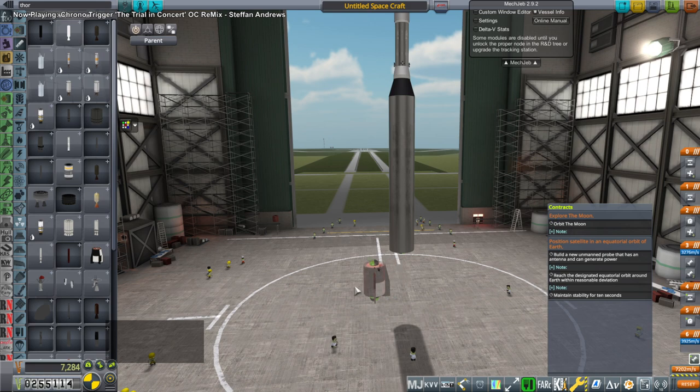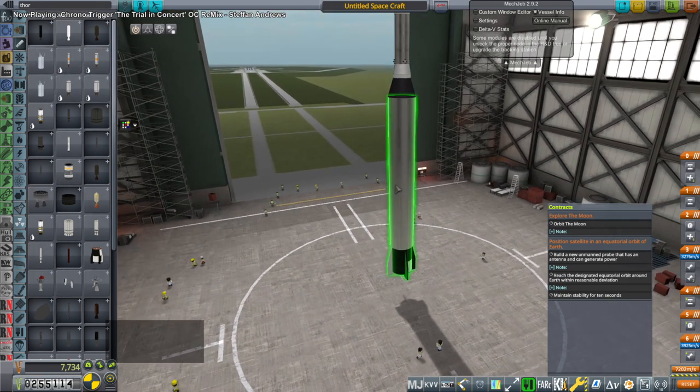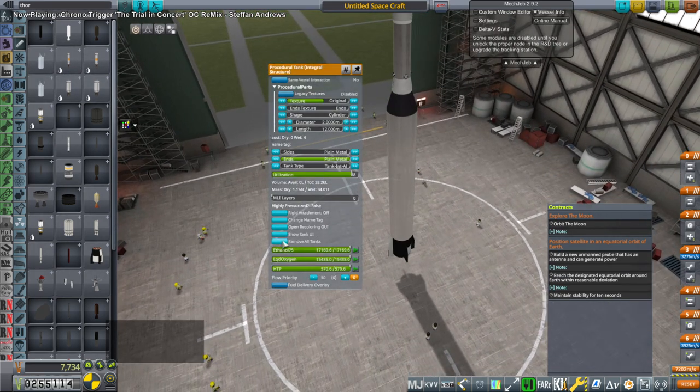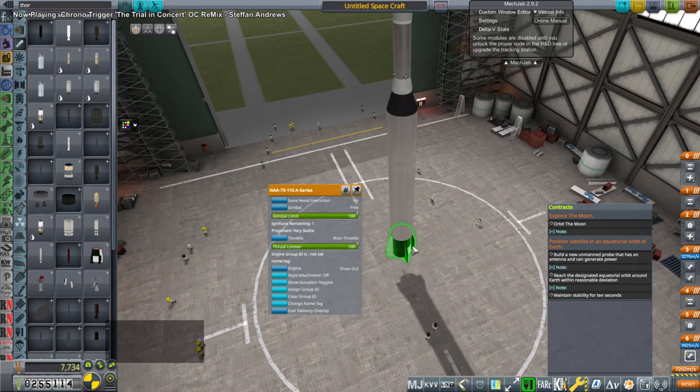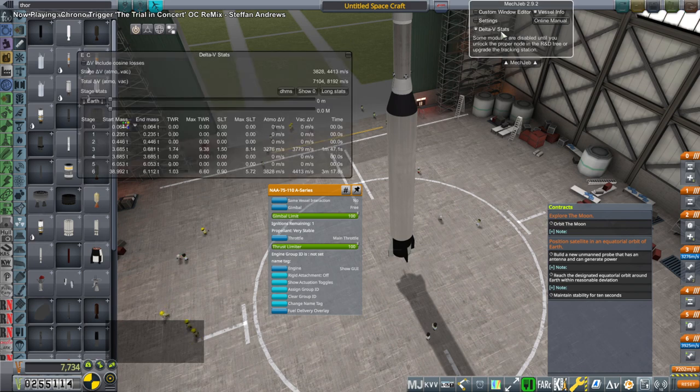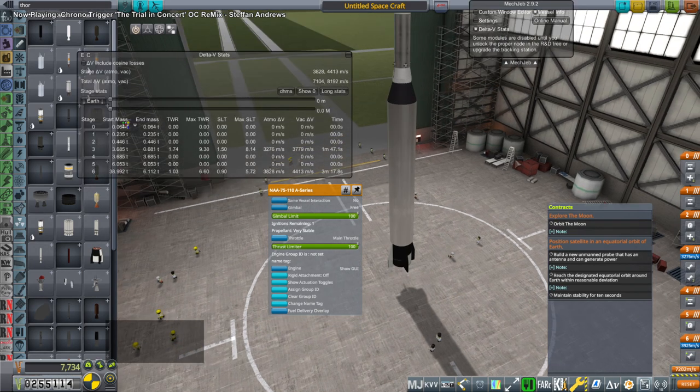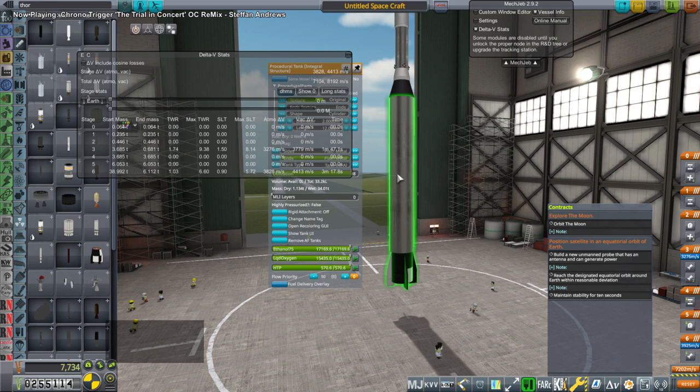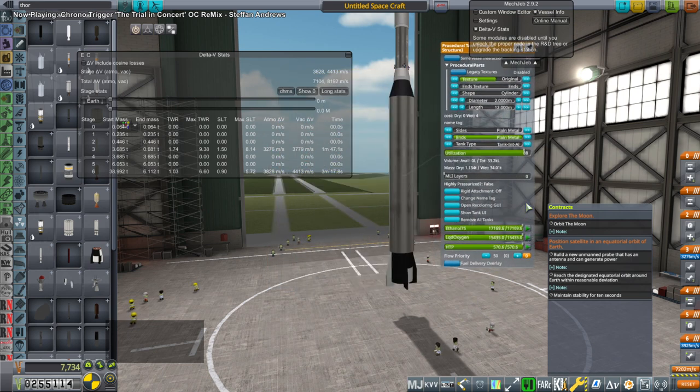But that's gonna get in the way. I think we might need boost. Well, maybe we'll use SRBs. Looks a little bit awkward. Well, does it at least show delta V? Yes, it does. That's not enough delta V, though.